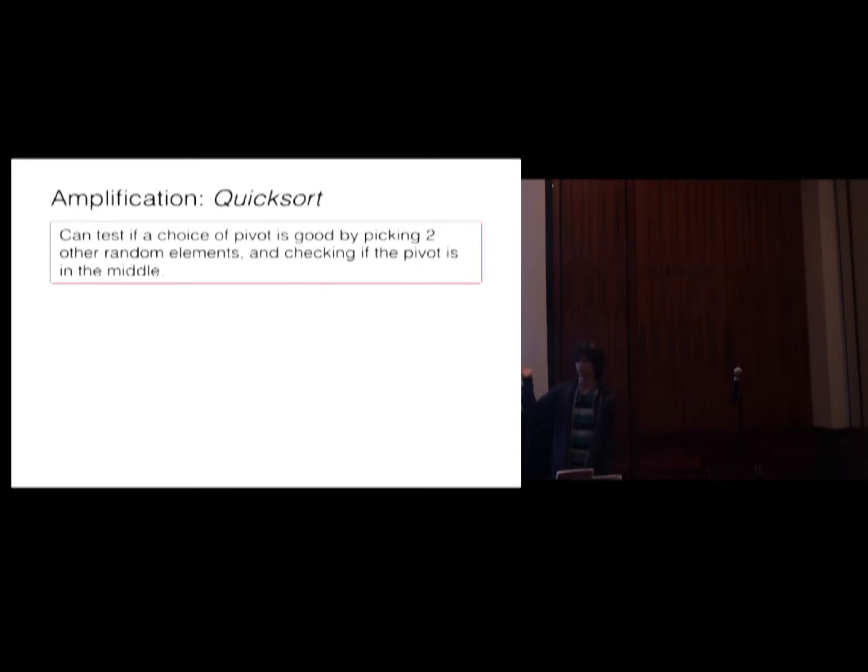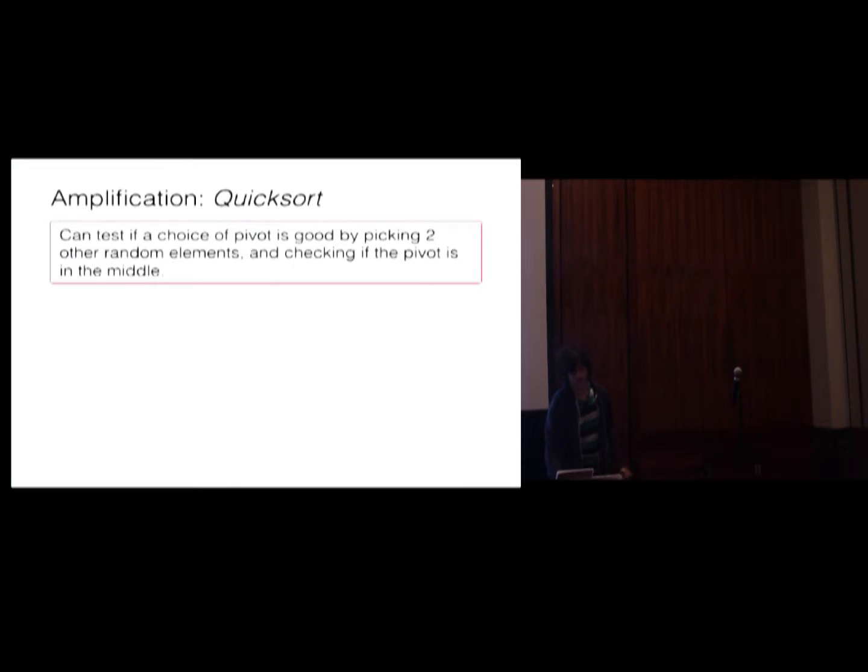Running this test only once only gives us constant probability, which is not very good, but on the other hand, it's very efficient. It takes only O(1) time. On the other hand, if we want error probability exponentially low in n, we can run this test n times, but then that takes a long time. And it's especially bad if we run it n times on a bad pivot, and then we throw it out and we wasted O(n) time. Cool. So we want to sort of solve this trade-off.